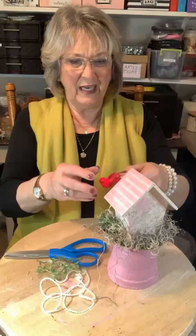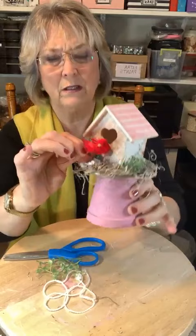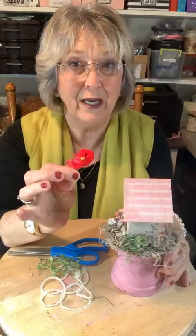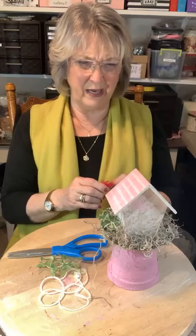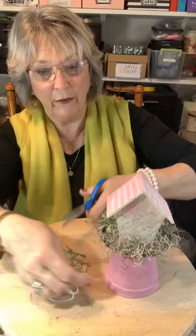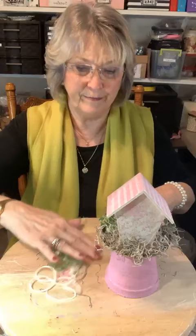I have a little bird but it's red, and I don't know if I want red with all that pink even though it's Valentine's. I don't have a white one or a blue one — what do y'all think? That's red and all that pink — Valentine's is a lot of red and pink but I just don't know. I don't think I want a red bird there, so I will just have to pick up some birds next time I go to Hobby Lobby. It's too much red.